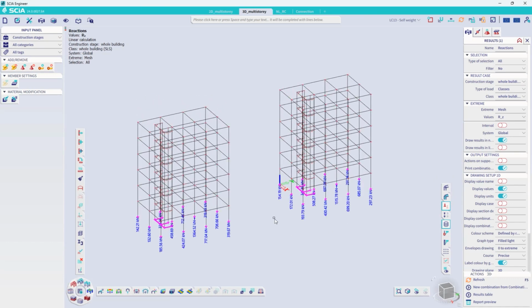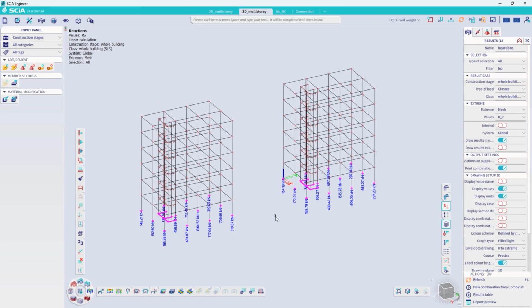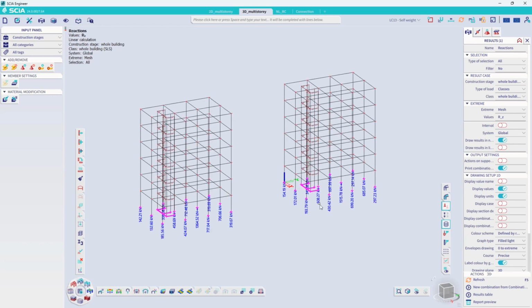Let's compare some of these values. As you can see, the numerical values are quite different. Here for this column I have 319, here I have 297, here I have 508, here I have 458, and so on. Even if the global resultant is the same, the distribution of reaction is different.